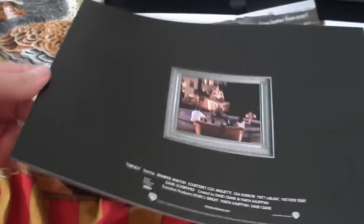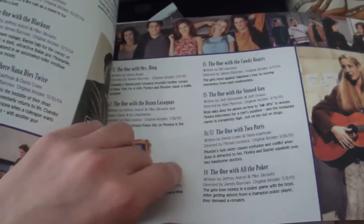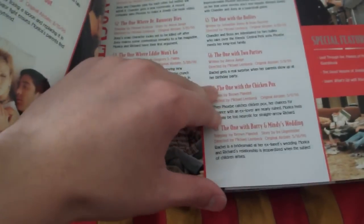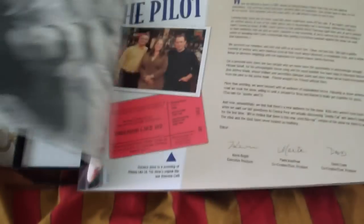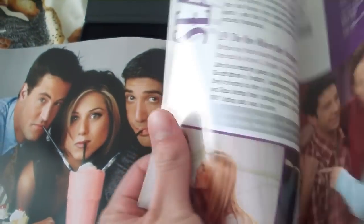To open this up, it's held in place with a little magnet down here. Inside again is the Friends title. This is the little booklet that comes with the Blu-ray set. It just has the same little episode synopses that came with the DVDs. To confirm with everyone, this is the original broadcast, remastered, widescreen. It doesn't include the extended cuts that were included in the DVD, unfortunately, for anyone that's wondering. The booklet shows the original air dates and pictures from the various seasons.